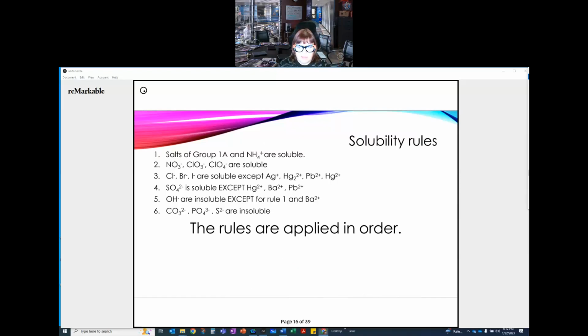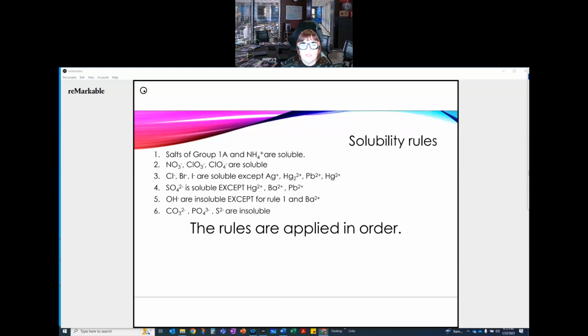I said that we would figure out how we know what's soluble and what isn't in a little bit. Now, my students are familiar with this set of rules and that they're applied in order. I know other teachers use the table to predict things. So it says if you have this metal with this anion and you look over and you see, is that soluble, insoluble, whatever. That table will be available to you on the test. I may ask you things about these solubility rules, though, on my tests. So I want to make sure that you're aware of that, okay?